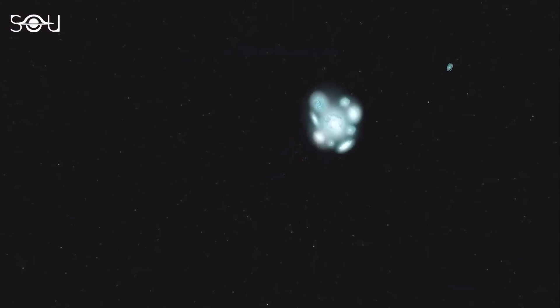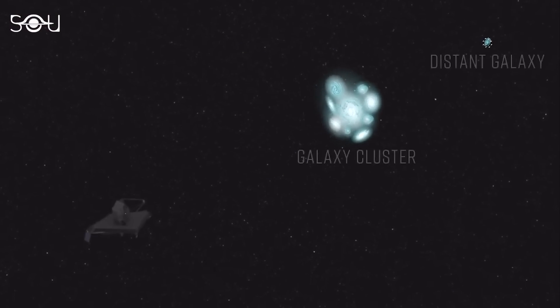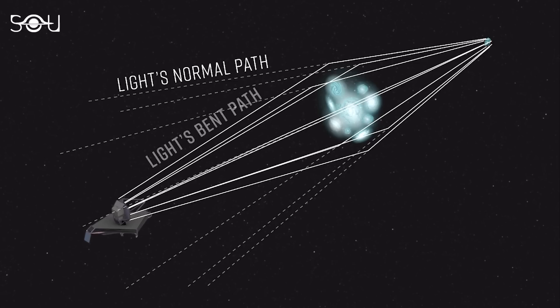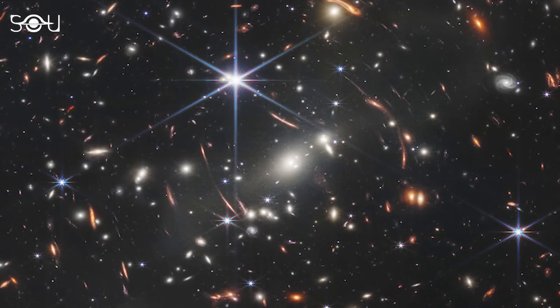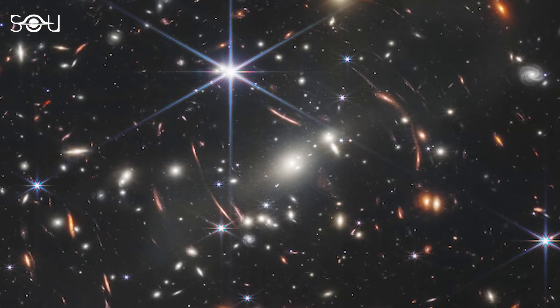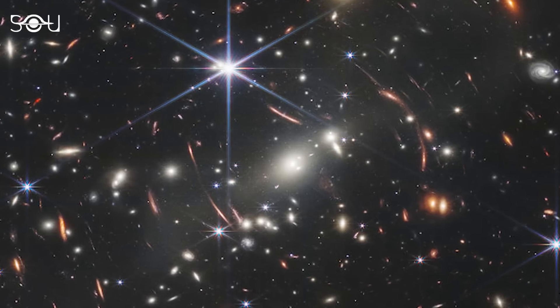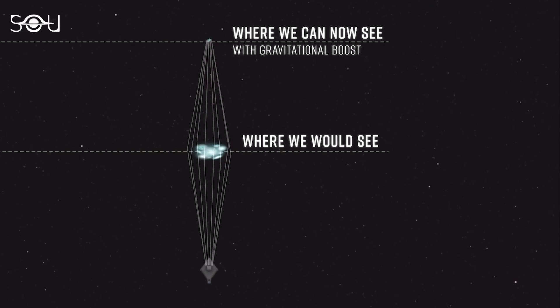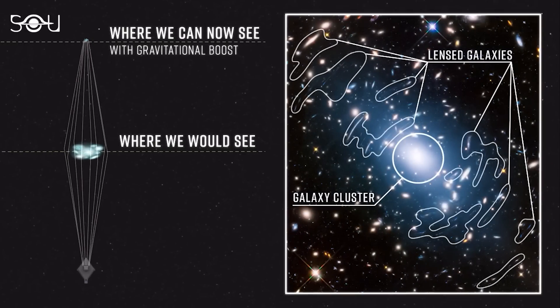Due to its combined mass, a galaxy cluster bends the light from the background objects. This effect is known as gravitational lensing and was predicted by Albert Einstein using his general theory of relativity in 1936. The galaxy cluster comprising the bright, elliptical galaxy in the center and smaller white galaxies distorts the light path from the background galaxies. And because of that, we see lensed images of even farther galaxies that are otherwise out of our view.